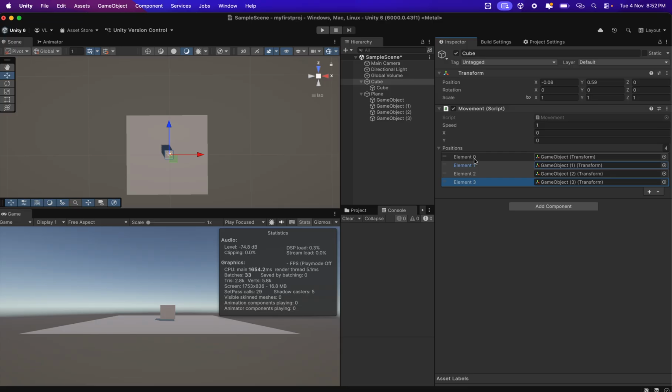So for this particular thing, whichever type of array it is, the first element always begins with 0, which is also universal. The first element, second element and the third element. So the first element of that position array is this.